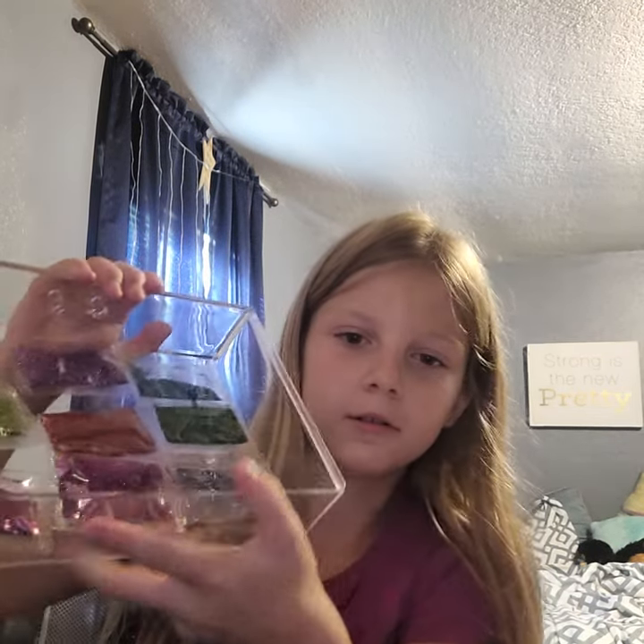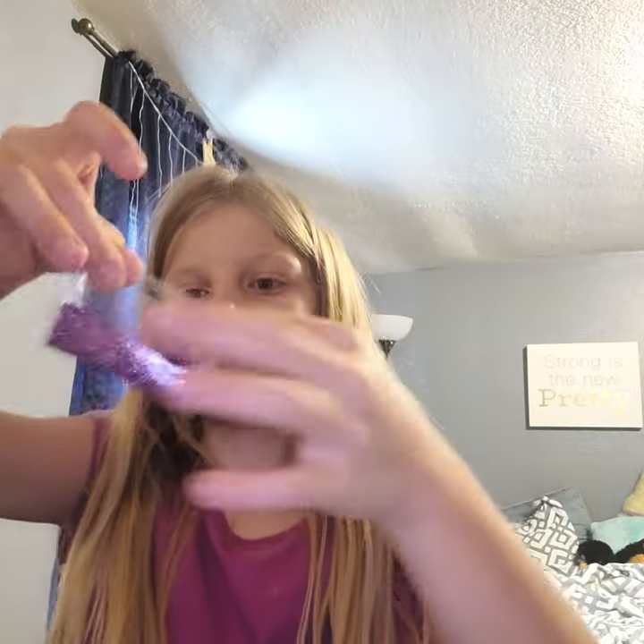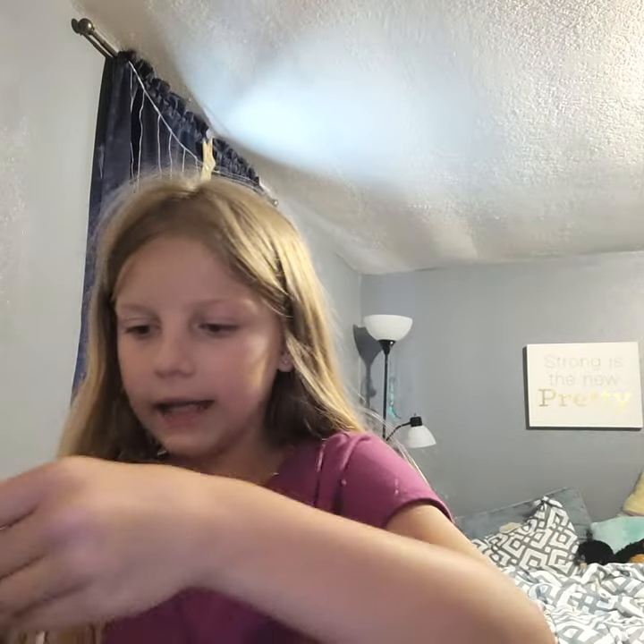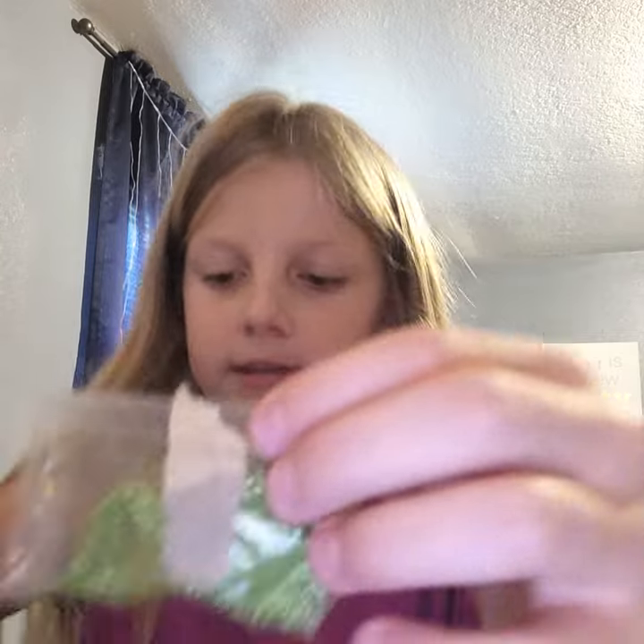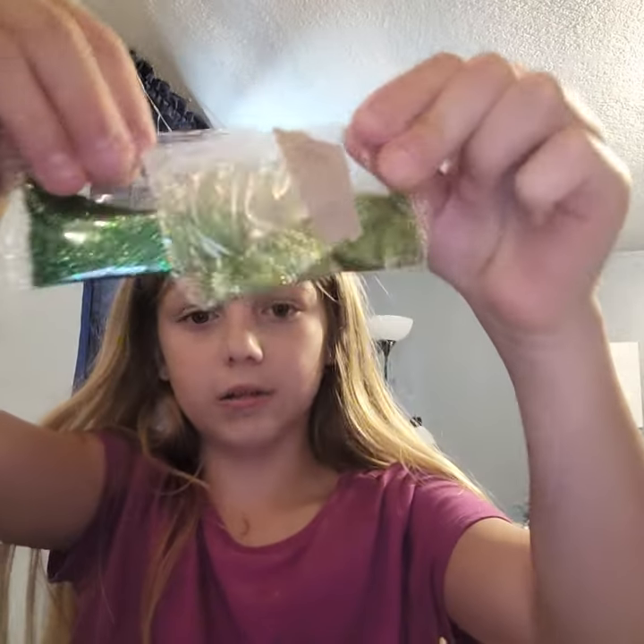So here's what I got. I got kind of like this little dark violet purple — I don't know if y'all can see it, but it's that. And then I forgot this one was open, but it's a teal one that's still sparkly. And then I got this green one, it's kind of like a dark green.